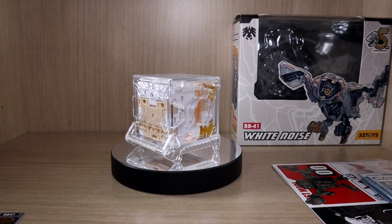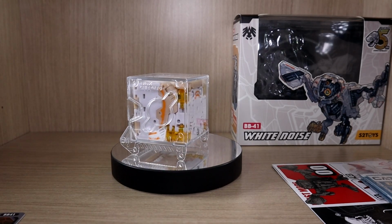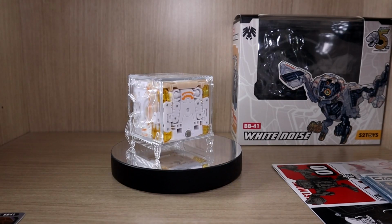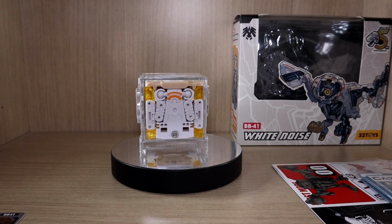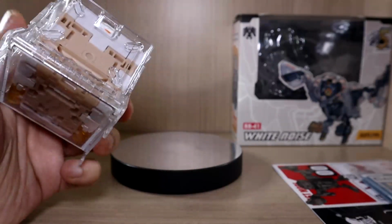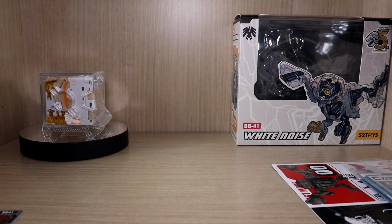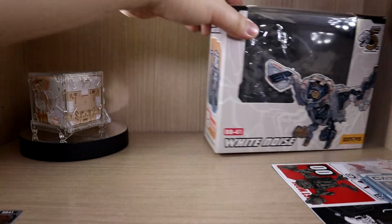So first of all, this is one of those 52Toys products, the Beastbox, where you get a mechanical animal or being, and then it can transform into a 5cm perfect cube, and you can store it inside this plastic case, which is called the box charger. Alright, and then as usual, let's go over components. Or before components, let's get the box here.